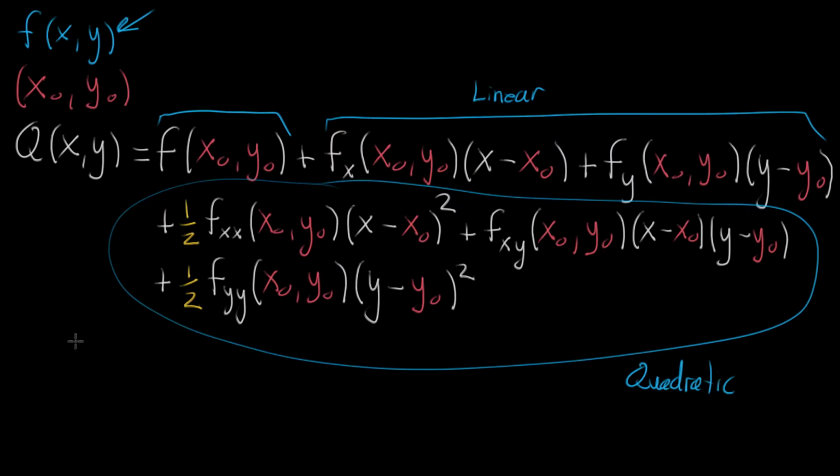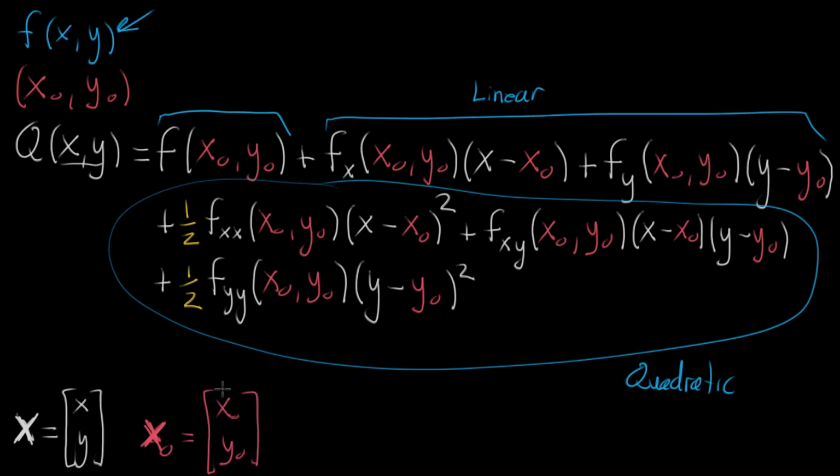Now to vectorize things, first of all, let's write down the input variable x, y as a vector. Typically we'll do that with a bold-faced x to indicate that it's a vector, and its components are just going to be the single variables x and y, the non-bold-faced. So this is the vector representing the variable input. And correspondingly, a bold-faced x with a little subscript o, x naught, is going to be the constant input, the single point in space near which we are approximating. So when we write things like that, this constant term, simply enough, is going to look like evaluating your function at that bold-faced x naught. So that's probably the easiest one to handle.